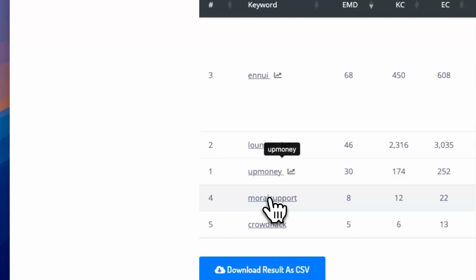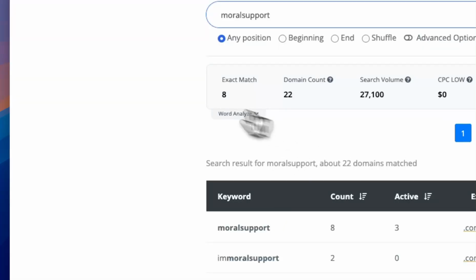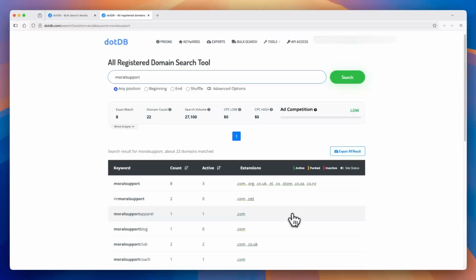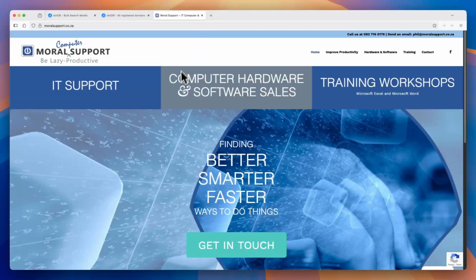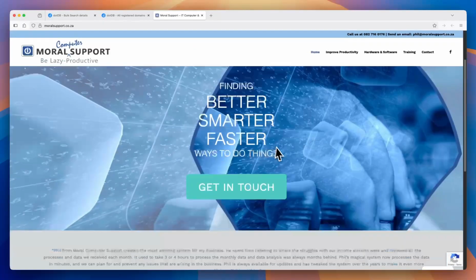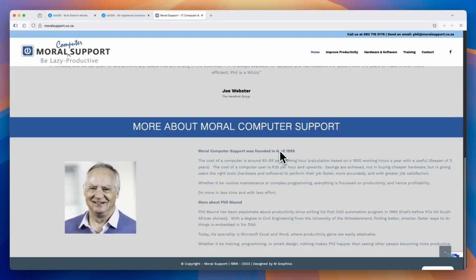Moral support. This is one I bought from Duran from FD. Probably not a whole lot of great opportunities here. You see there's a .nl, a store, and a co.za. This one's for sale, coming soon. All right, so an IT support company. Looks like it's kind of just one guy.